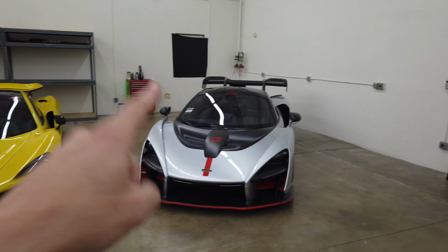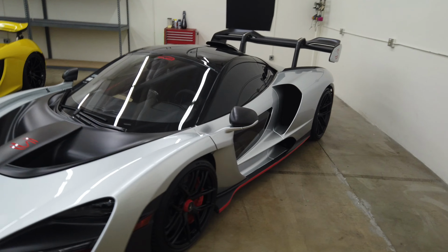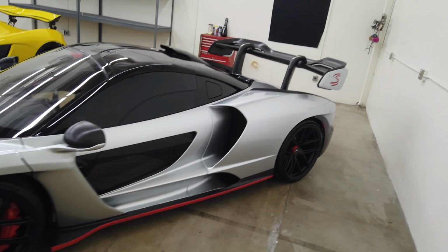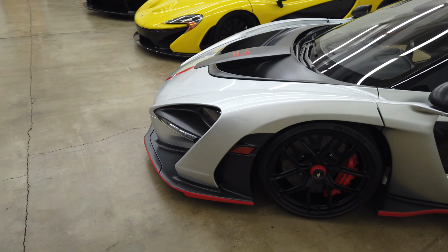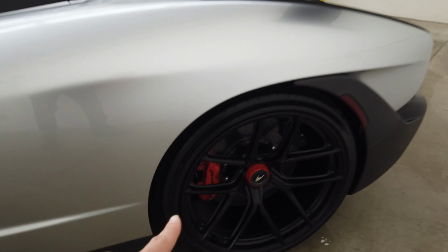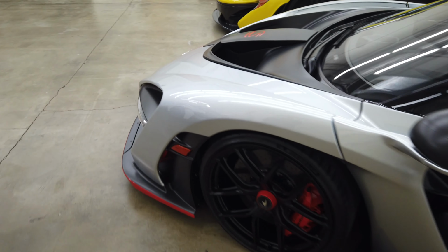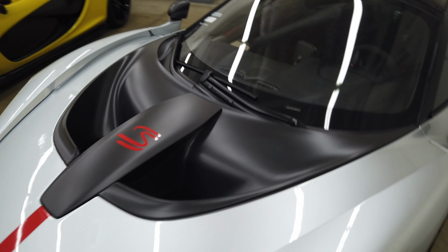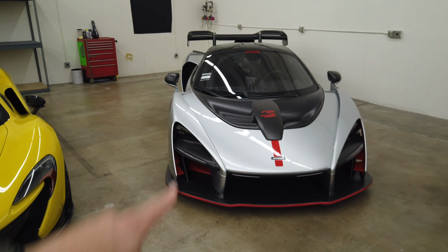And then coming back to McLaren Row over here, you guys have seen this car before. This is one of my clients that has a massive collection that he's starting to grow, and it's becoming really, really insane. We did a full body clear bra on it. We did the red accents, Glon ceramic coated, window tint. GMG, our partners across the street, did the HRE wheels. And I think went over the suspension again. And this thing's kind of been all over the place. He loves this car. He's got a big collection, but I think this is still his favorite car.